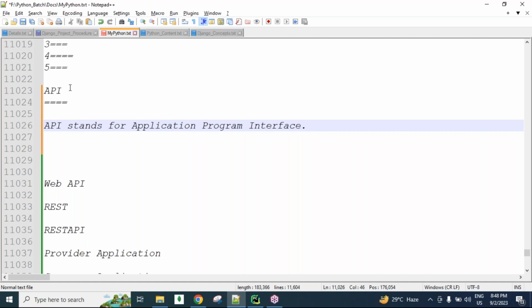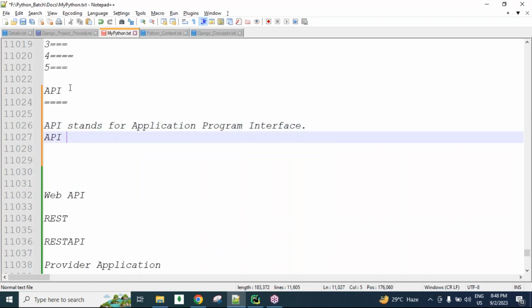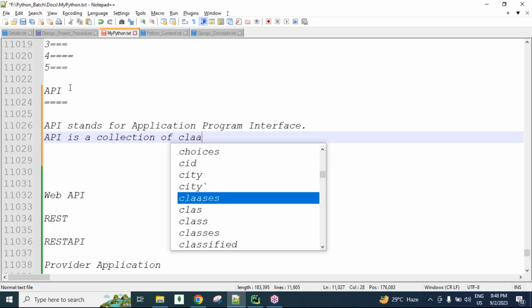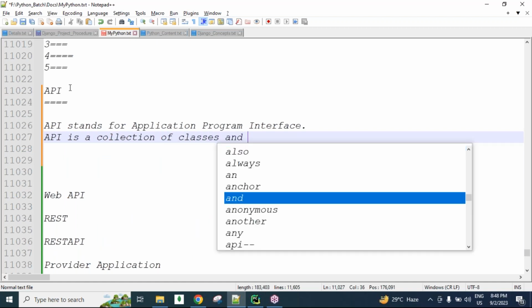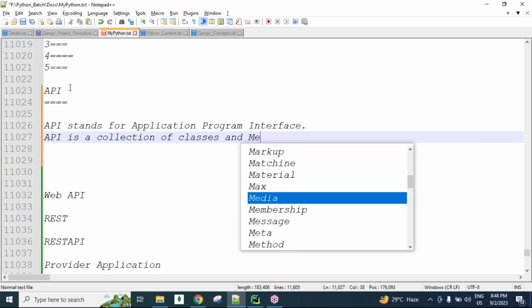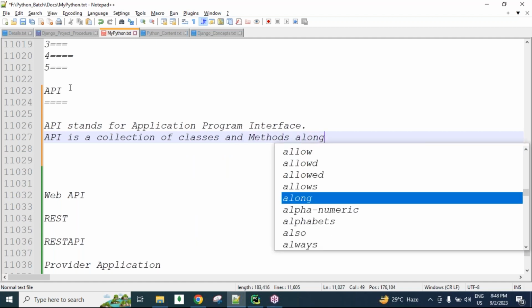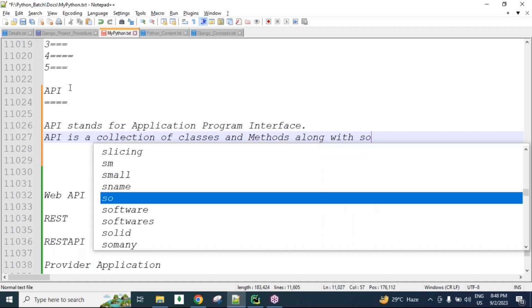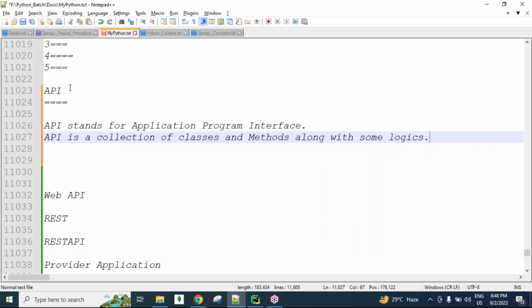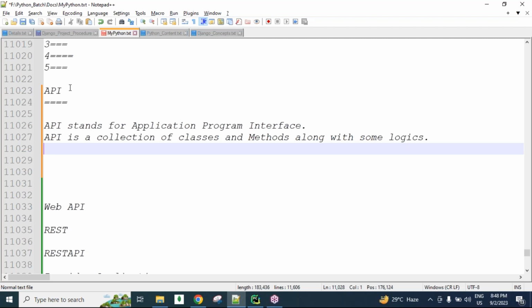Whenever we are using a particular API, we can perform the corresponding actions based on the predefined classes and methods with their logic. API is a collection of classes and methods along with some logic. So whenever we are using this particular API, we can perform particular actions.